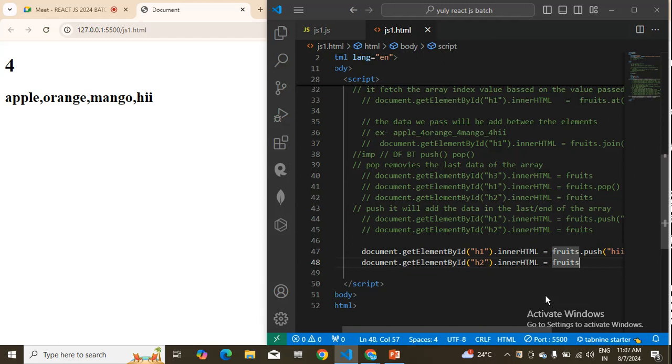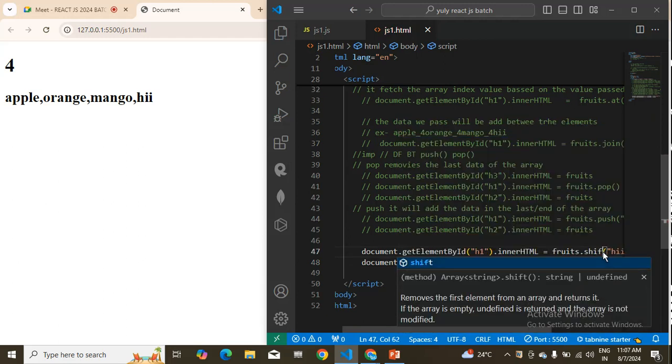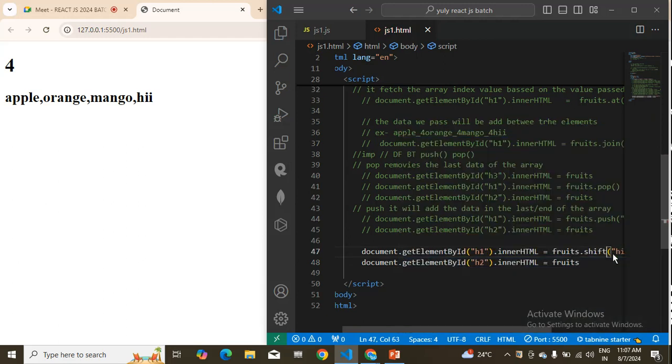The next method that we will be using is something called shift. So what is the use of shift? What is the meaning of shift, guys? What is the thing that you are able to see over here?